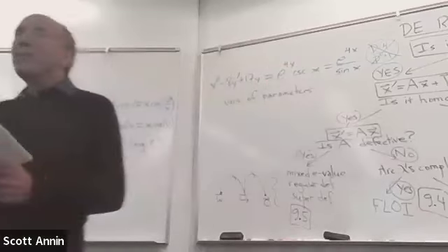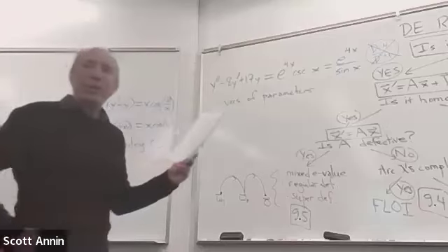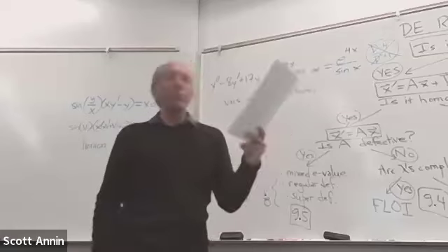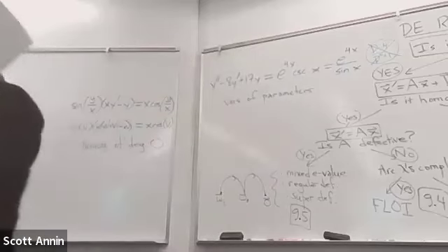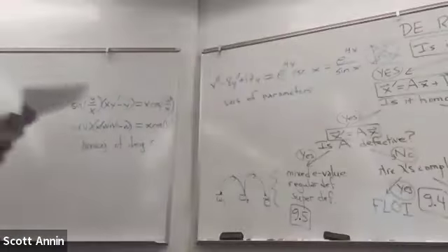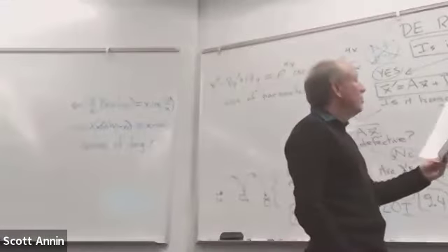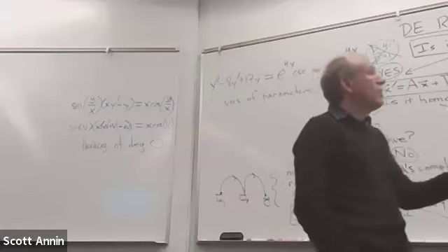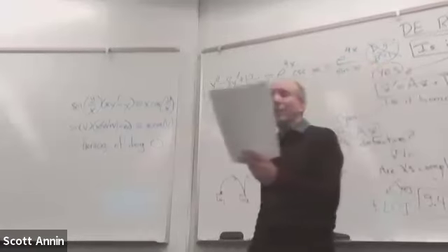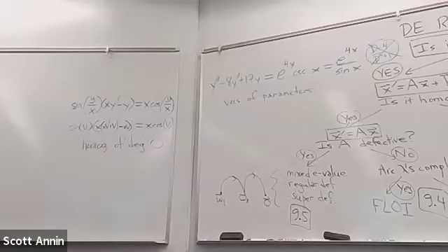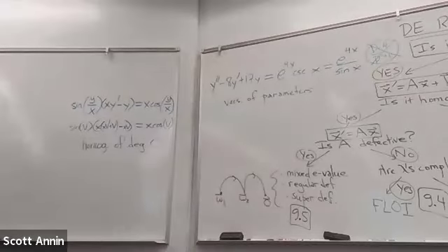Part E is a trick question because I won't write it down on the board, but there is no annihilator for the right-hand side, but the differential equation is third order. So we couldn't use the variation of parameters either. So it does say in the instructions that you can state that the equation cannot be solved by any technique that we have learned. So that would be that one. Part E would just be not a good question for us to do.